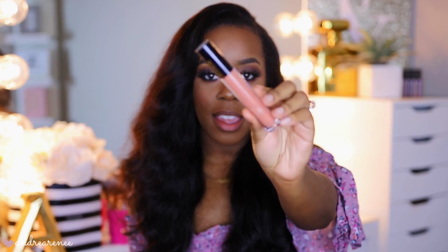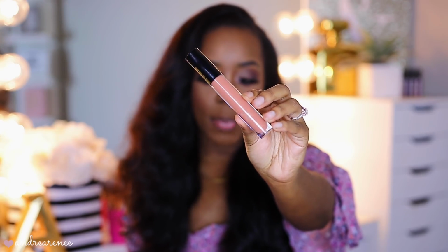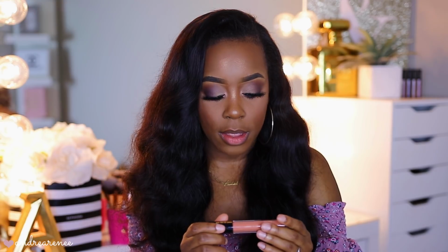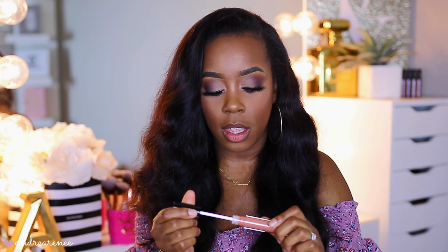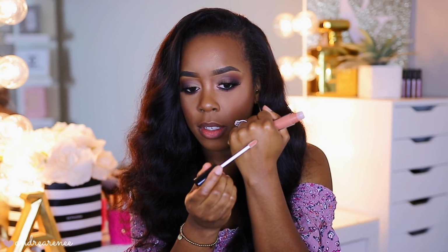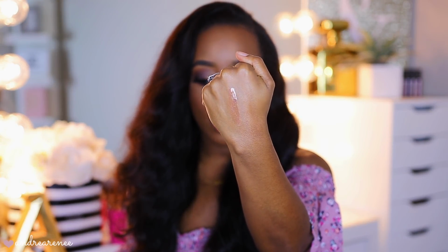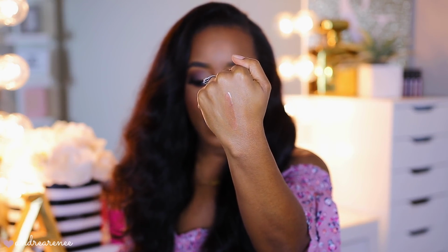But yes, let's go ahead and swatch the other one that I have, which I am super excited about. This is what it looks like. It's a peachy glittery gloss, and I'm actually really excited about this one more than the other one, because I think this will make a good topper, so you can pair it with something else. So let's go ahead and swatch it. Oh yes, this is gonna be the perfect lip topper. So there's that swatch right there. It's actually really, really pretty.